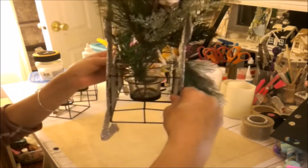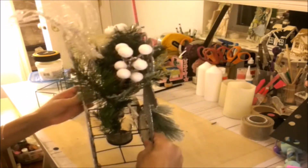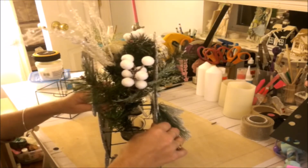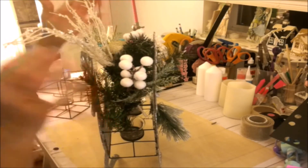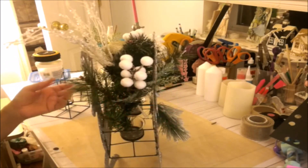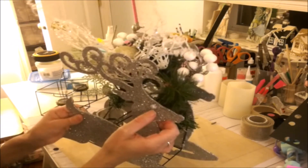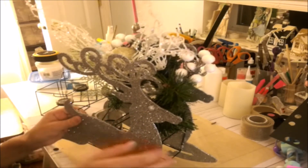Let me lift that up so you can see it. All I did was I glued it together on that candle box, and now there's no way it's going to come out. Then I started decorating by putting Christmas branches, the little snow things that you pick up at Dollar Tree or Michaels, or I took some out of my stash.